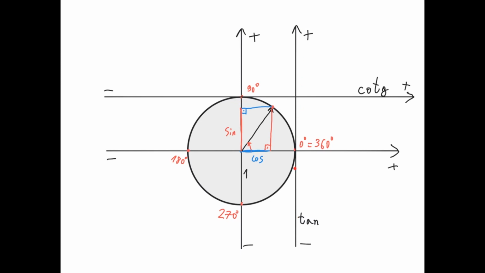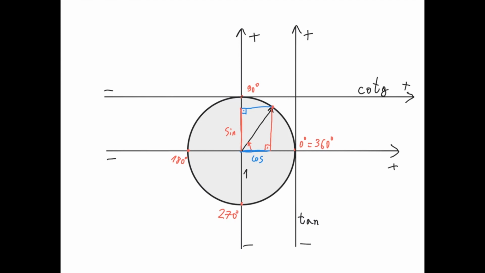About this axis, when I said we measure distances, I again meant distances from this point to any other point. So if the second point is here, it would be positive. If the second point is here, it would be negative. The first point is always here. And similarly with this axis, if the second point is here, it will be positive. If the second point is here, the distance would be negative. But the first point is always here. The symbol I'm going to use for cotangent is this one.